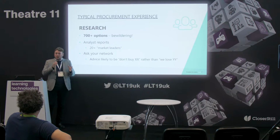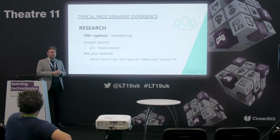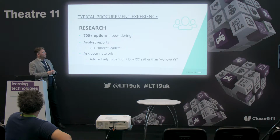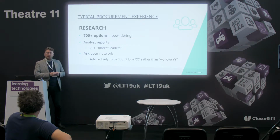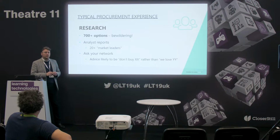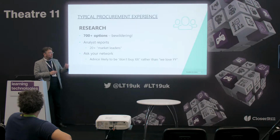There's often biases attached to those reports, not deliberate ones, but often it's down to things like marketing budget or just having big names that have case studies that people then focus on. So again, it's important to think carefully about what your own organization and what the real parameters are around your business, rather than taking those as read. So yeah, you'll have a look at some reports.